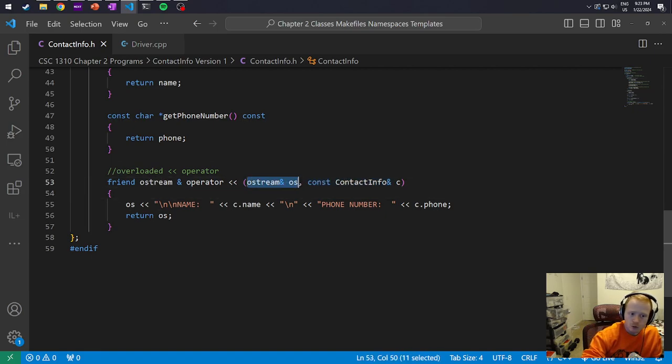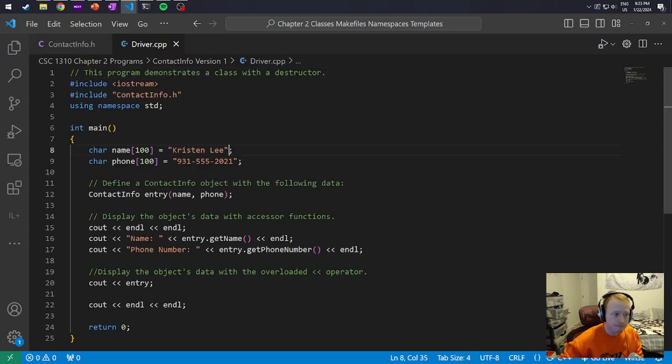So one parameter is going to be an output stream, and the other one is going to be the contact info that we are printing. So we say, to the stream, we print the name and the phone number, and then we return the stream that we created. I have no clue what friend does. I will be looking that up.